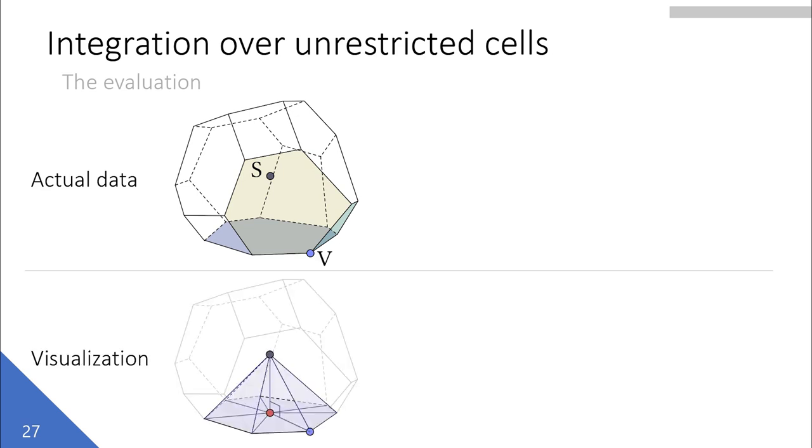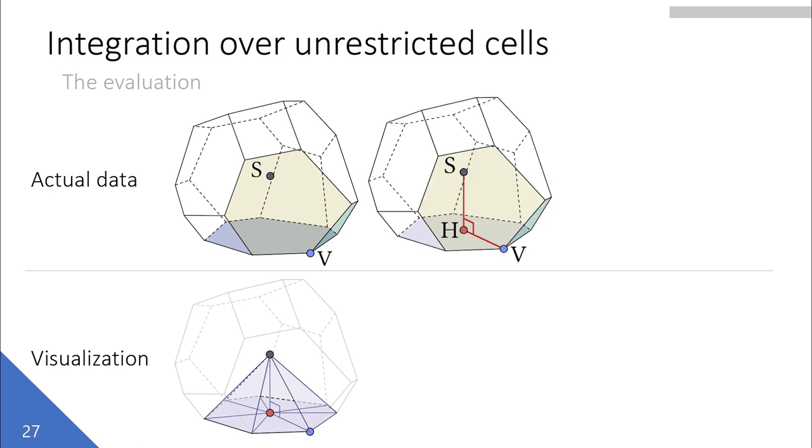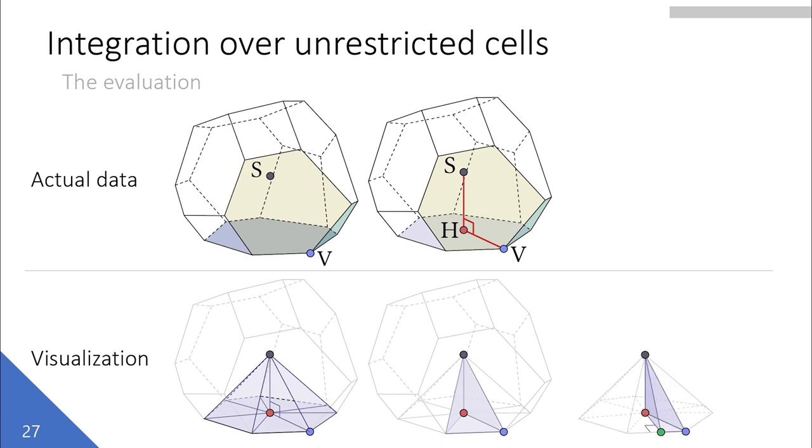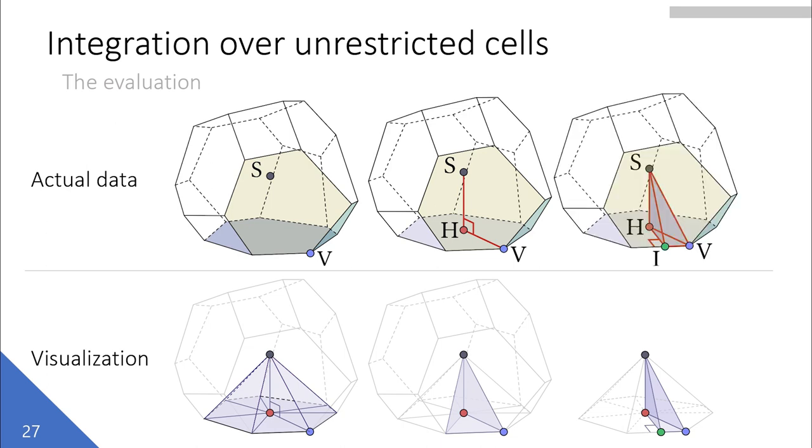Assume that we split the polyhedron into pyramids whose bases are formed by faces of the polyhedron with S as tip, the seed S. Such a pyramid can be decomposed into a set of tetrahedra by orthogonally projecting the tip on its base, that we call H. With this approach, the problem of the connectivity still persists, because we have no relation of connectivity between the pyramid base's vertices. Then we introduce I, the orthogonal projection of H on the intersection between the pyramid base and one of our planes. This decomposition allows us to efficiently compute the volume of our cell.